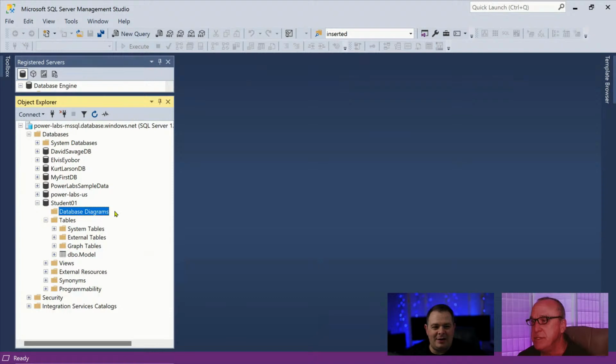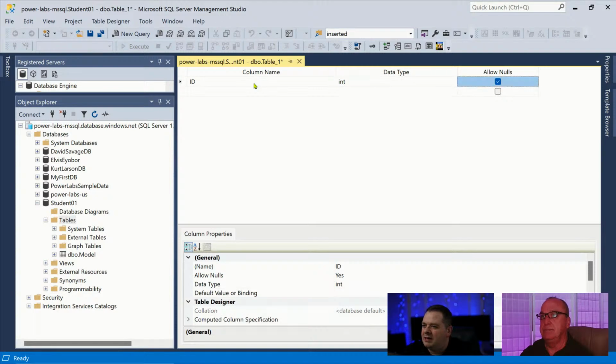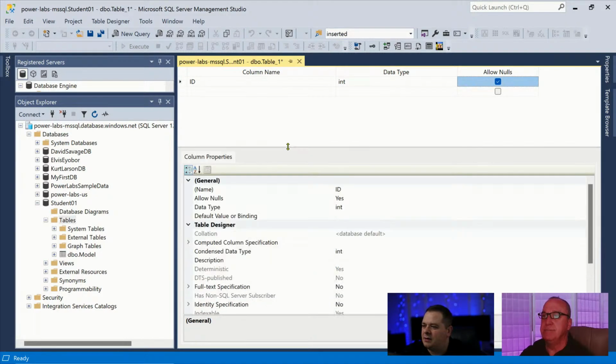So I do have a nearly blank database here. So I'm going to create a new table. Let's see how we do this in SQL Server here. So we could have an ID. We can make it an integer. And if you look at these properties here, how you create an automatically generated number, an integer, is to use an identity field.